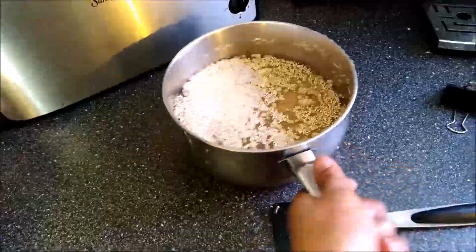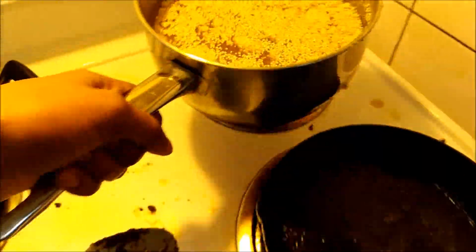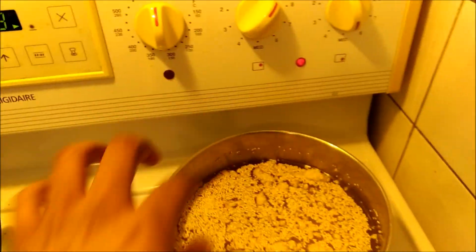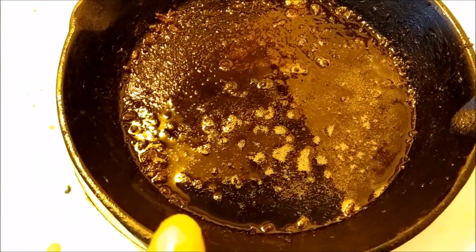You start cooking the same thing. So here you go. You grab your quinoa. You put it on the stove, and you turn the stove to maximum, so it starts to boil up. In the meantime, we've been heating this oil, and it's pretty heated. So we're gonna take the meat and we're gonna add it to the pot.